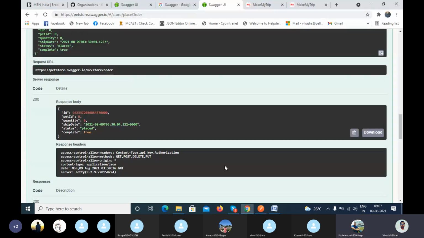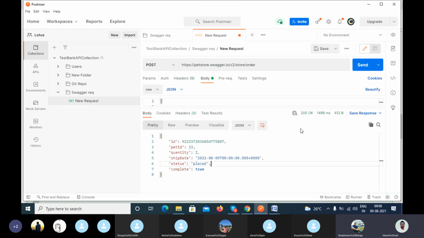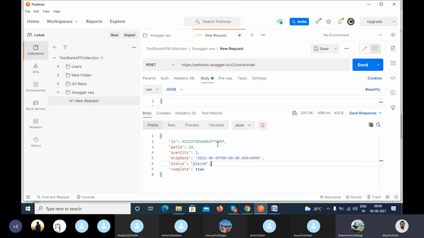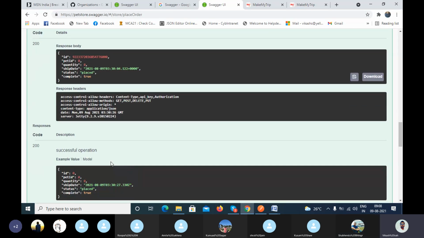Now, I'm getting some error: disable SSL verification, could not get response when I'm doing the POST request. You can select this symbol here. Click on that option, I think it will get resolved. Only clicking on that option. Yeah, I believe it will get resolved. So you can see it here.